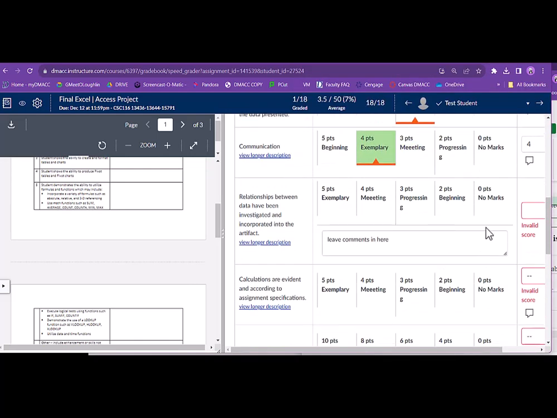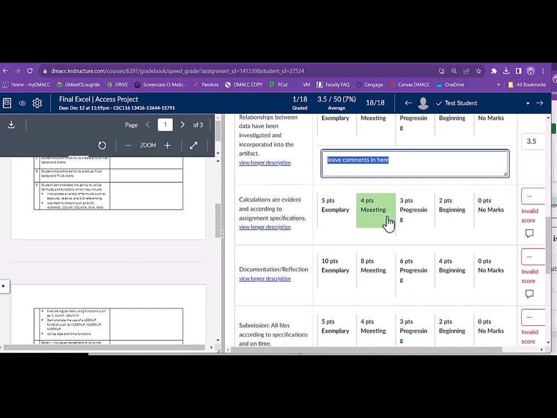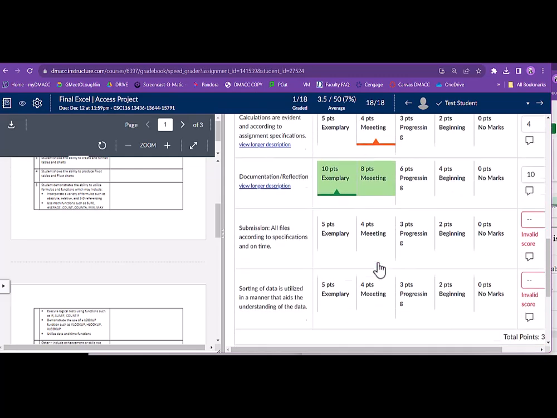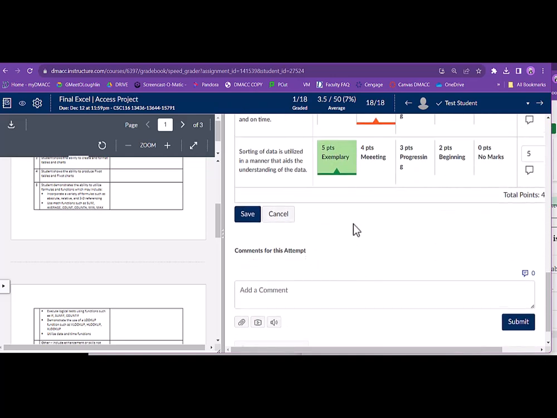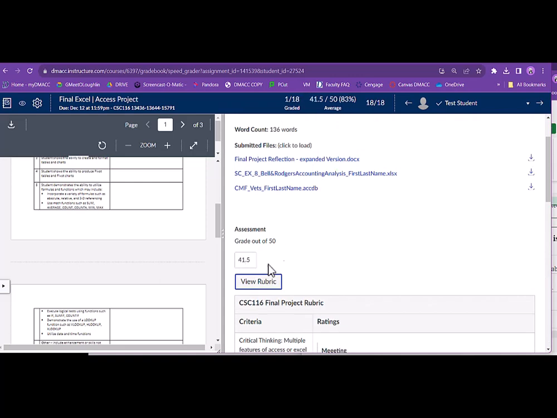So you will award points. It's possible for you to award, let's say you decide, well, they deserve a little bit more than a 3, but not a 4. And you could leave a comment as to why you awarded it if you would like. And then once you select for each of the categories, the document reflection, you will have to open up their document reflection form and see that they have justified each of the criteria that was required in the project. And last but not least, did they show some sort of sorting of the data? And then save, and then that rubric score will be saved and submitted in Canvas.